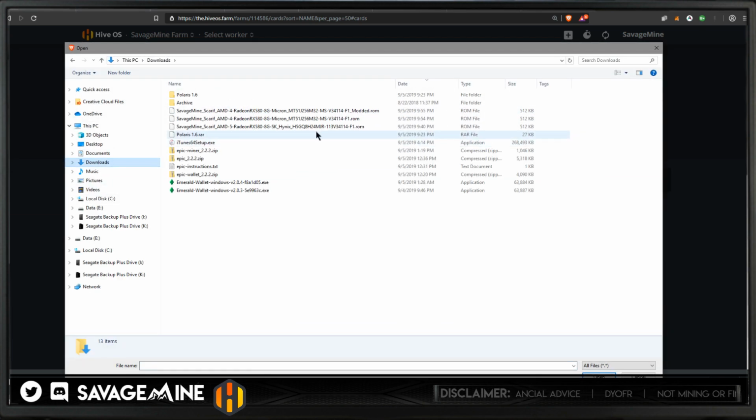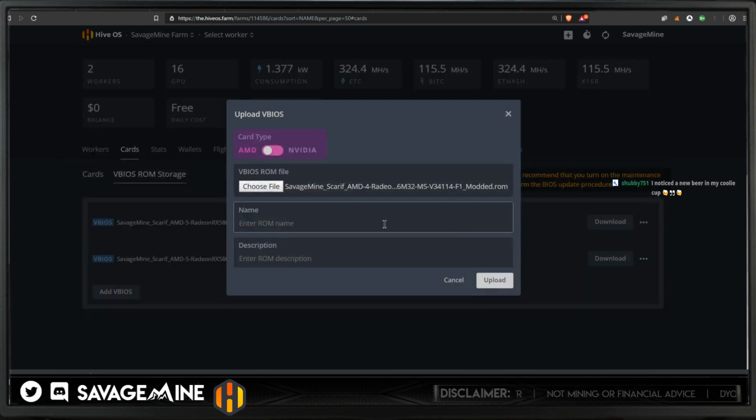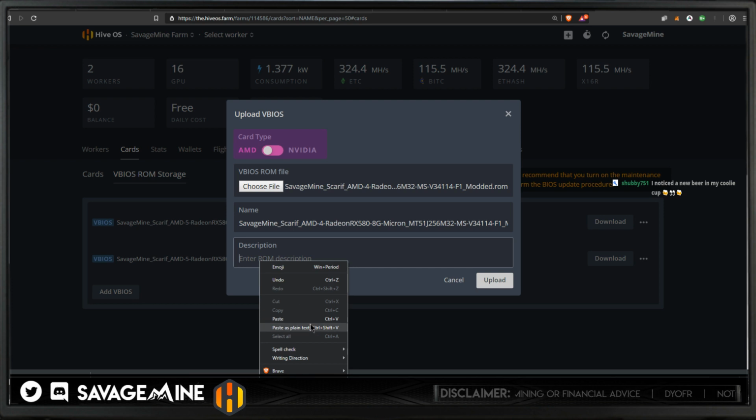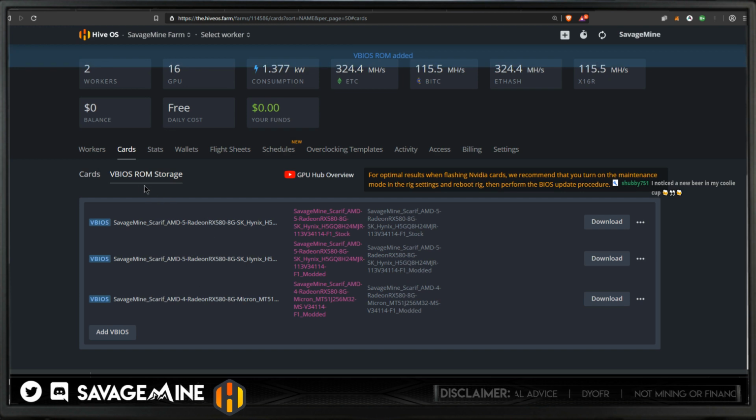Go to downloads. This is the one that we modded right here. Open. Give it a name, and then upload. So now it's in the vBIOS ROM storage.